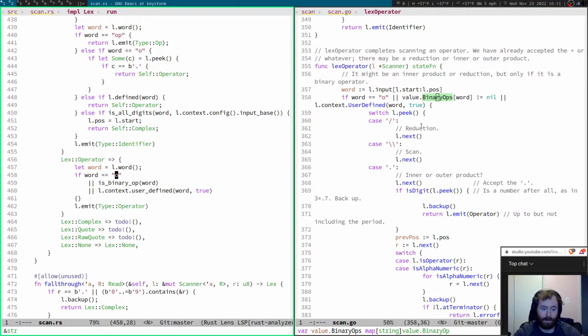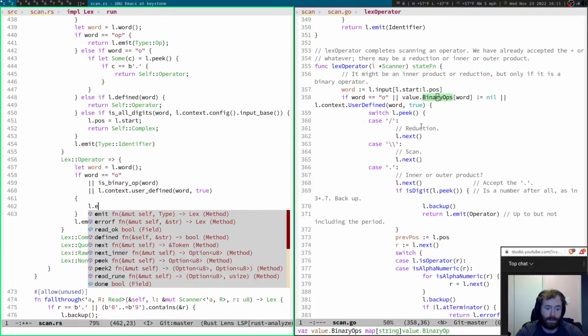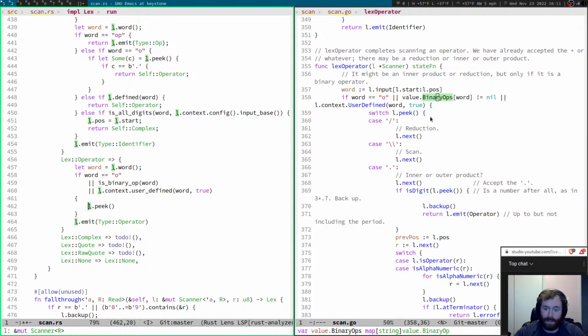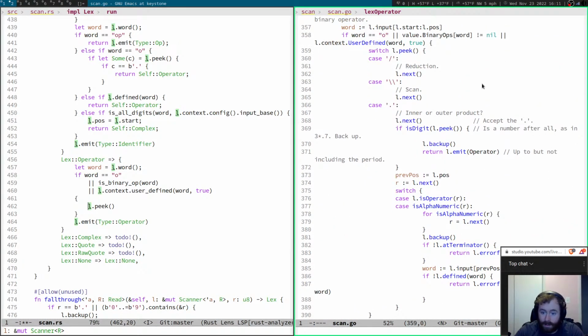So is it part of an outer product? Is it a binary op? Or is it a user-defined word? Now we need to call l.peek, which gives us an option. What do we do if it's EOF? Nothing. We're only looking for it to be a few things.